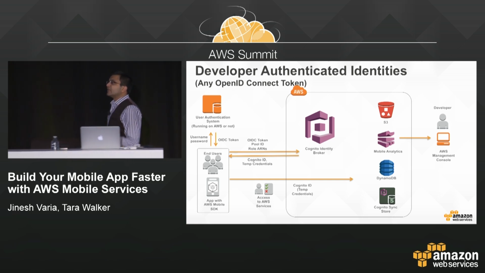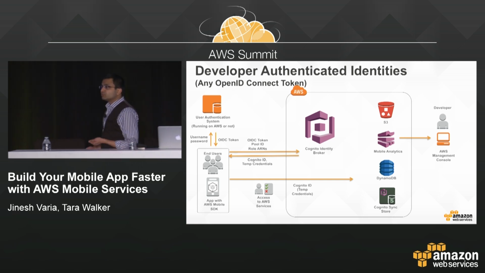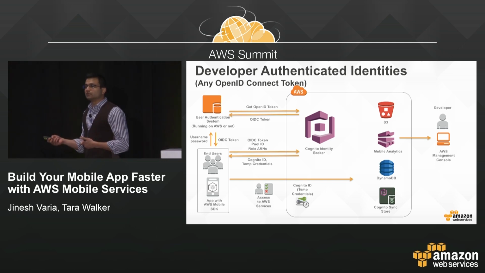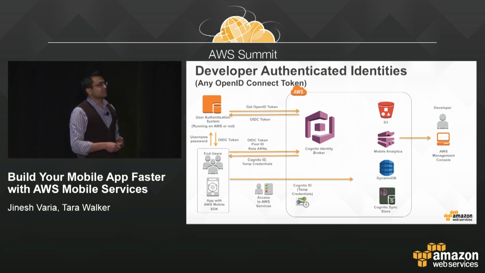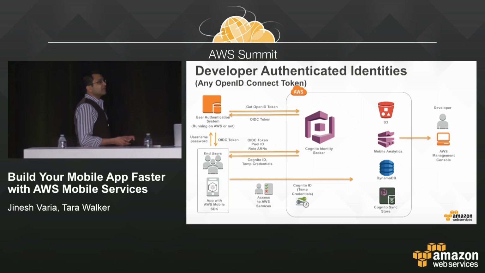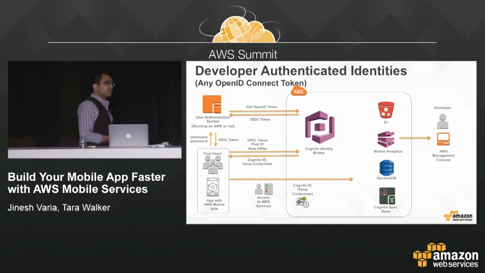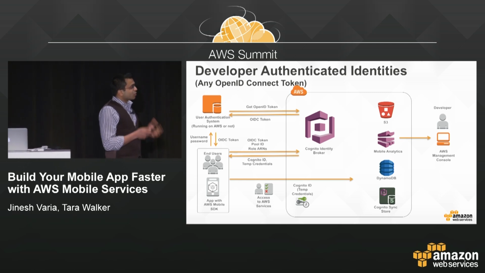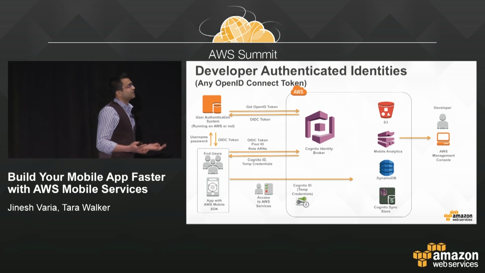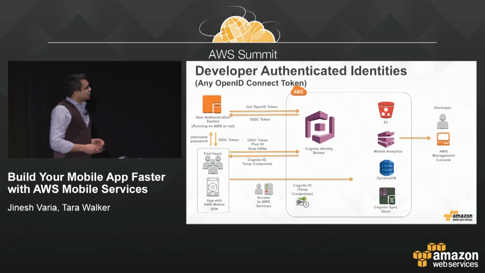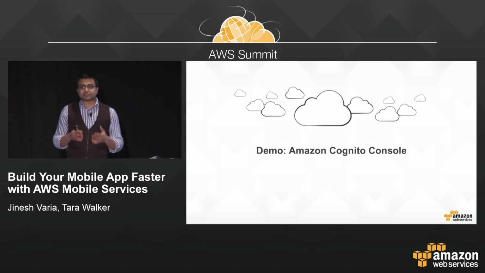Now, you authenticate and you give implicit permission, and then get a token directly from Cognito that's valid only for that session. And then also, Cognito will send you a unique ID as well as the temporary credentials to access any service. So that is enormously powerful. You can bring in any OpenID Connect token provider, and you can manage that as well. So this is what is really, really cool.